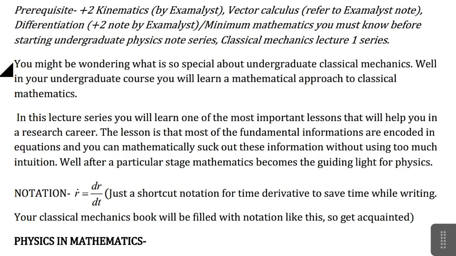So what is the difference between the classical mechanics that you studied in your plus 2 and the classical mechanics that you will be studying in your BSc, in your undergraduate courses? The difference is, in the plus 2 what you did is you looked at some equations, you understood the equations and you started applying it. And this BSc classical mechanics is all about looking at those equations mathematically. So a complete mathematics is involved.